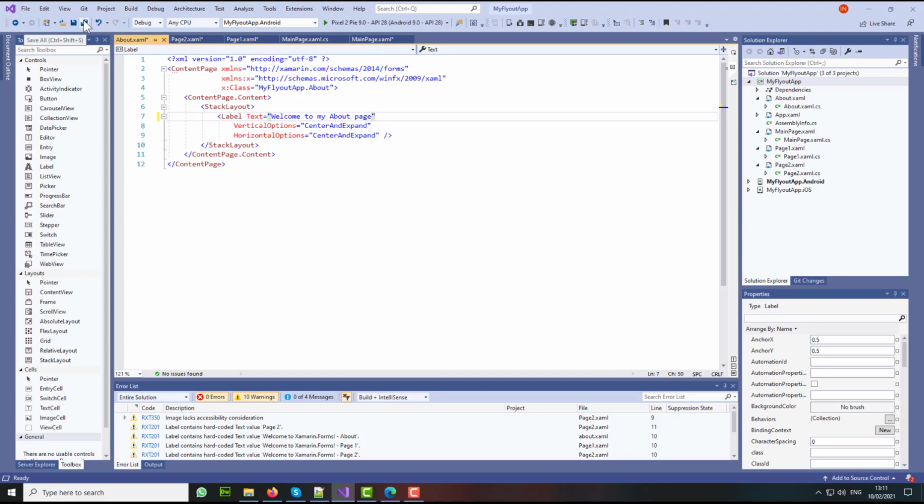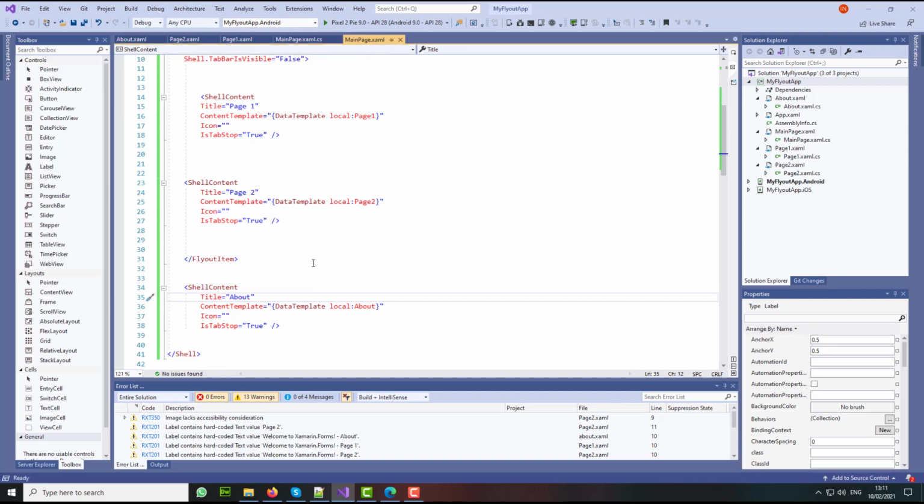I'm going to click here to save all the project files. And if I go to the main page XAML file, I've got the About page. So this is what I'm calling the About page. So make sure you have the capital A. So page 2, I've got page 2 here somewhere. There is page 2. And I've got page 1. Okay. Now I've got everything in place.